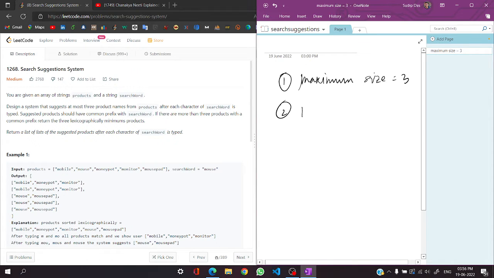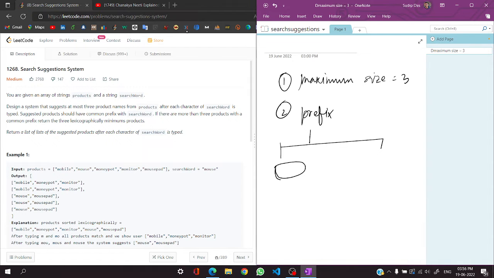Firstly we have to know about the prefix. So what is a prefix? A prefix is the first character, or you can say the first part, of a string or word. Suppose the search word is mouse.